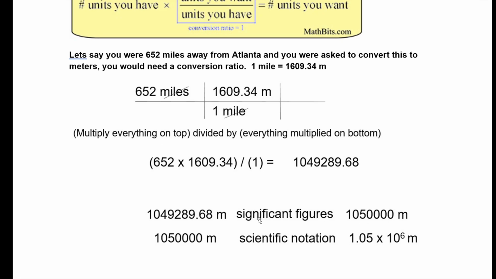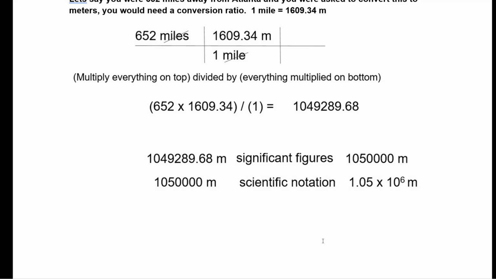1,050,000, right? And with our proper significant figures, now if we need to write that in scientific notation, boom, boom, boom, boom, boom, moved it 6 places over, 1.05 times 10 to the 6th. There's our 2 answers. Both those answers are correct equally. Depends on if we want it written in the longhand form or we want to write this in scientific notation.